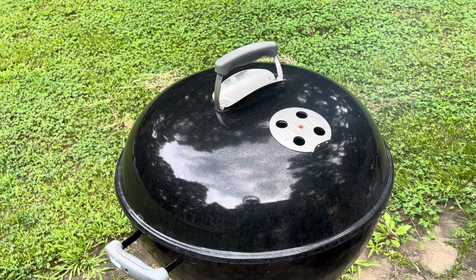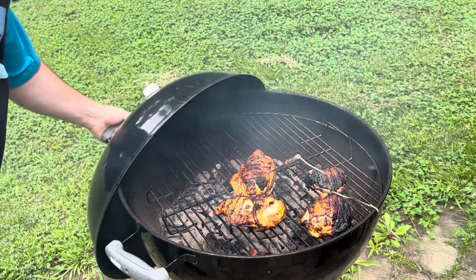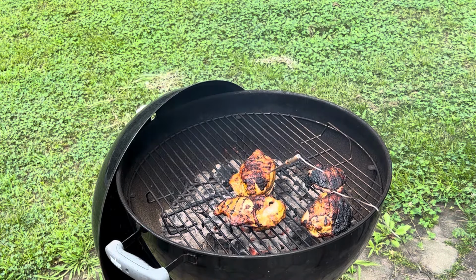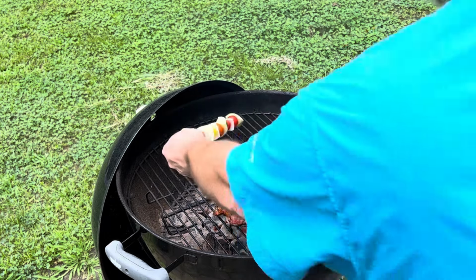Okay, right now there's about 5 to 6 minutes left here. Just got a couple more degrees on the thickest breast. And I just moved the smaller thighs off to the side so they can keep cooking, but they're not going to overcook. And now I need to add the vegetables. And they're going to go over here.